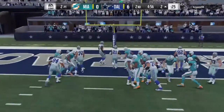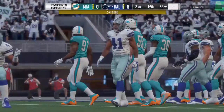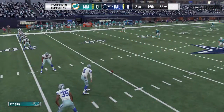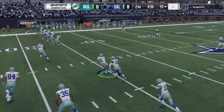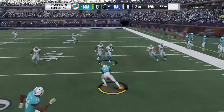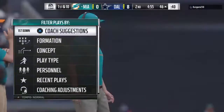They'll let Elliott try and run it in. And he will get into the end zone again. And he seems to have a nose for it as he gets both the touchdown and the 2-point conversion. And the Dolphins are going to recover. Second quarter onside kick there that failed.